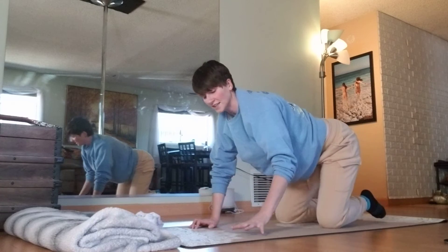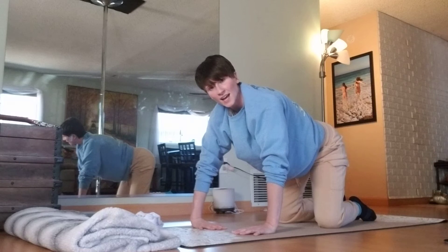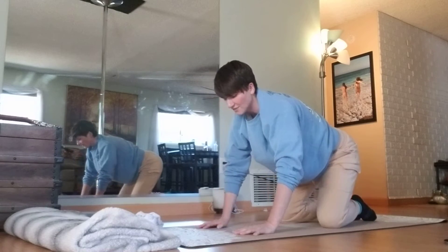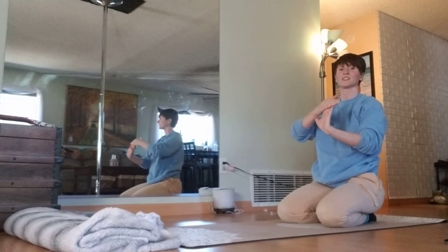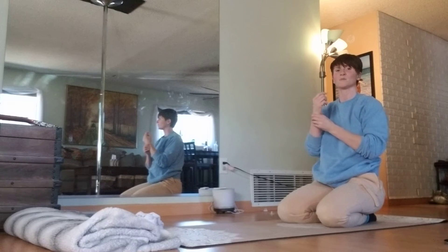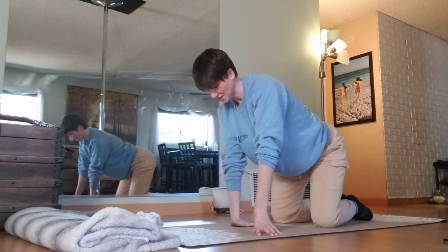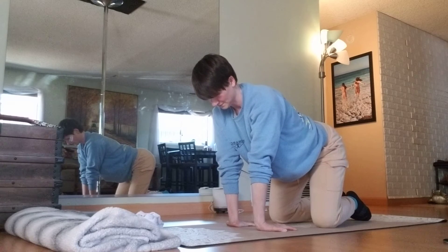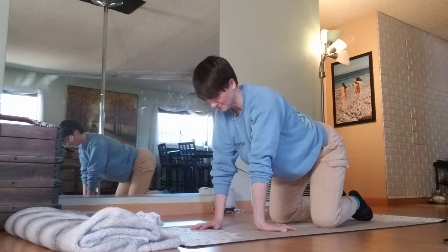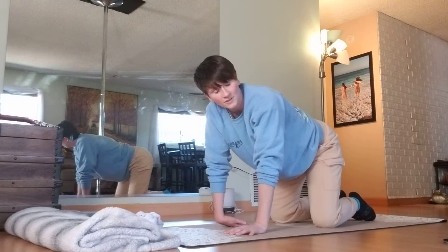I'm going to take a little bit of a deeper stretch with my wrists and hands here, just placing the fingertips in one at a time. If that doesn't feel good, you can just lean back on your feet and do some gentle hand extensions. If putting weight on them doesn't feel good, or if the gravity is a little bit too much, give your wrists a little self-massage. Then I'm going to place my fingertips backward and place a tiny bit of pressure on the backs of my hands here — really gently.